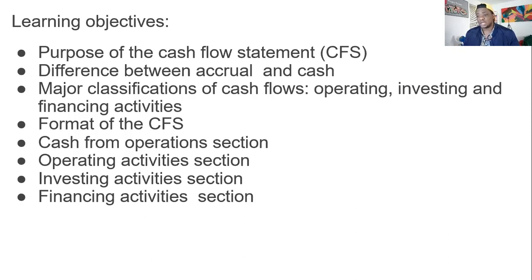So we know that, for example, someone can buy something on credit when the other person can also buy something for cash. So we need to be able to talk about accrual and also be able to differentiate it from cash. If you look at the income statement, we prepare the income statement on the accrual principle, which is also called the matching principle, where we basically match the incomes of a particular year with the expenses of that particular year.